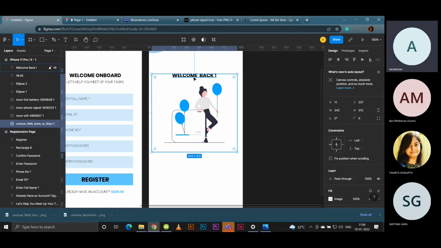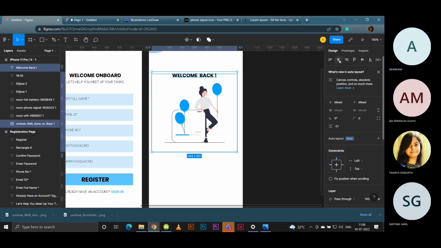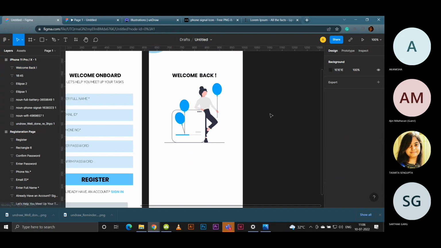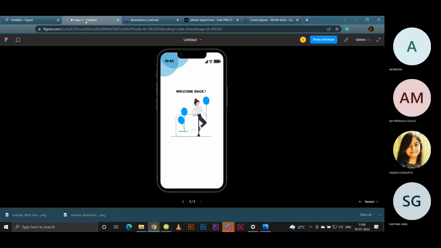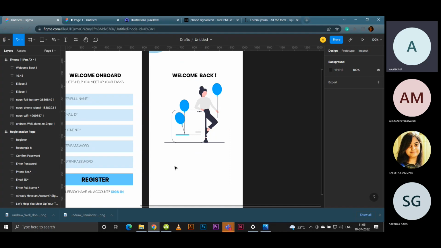Good. Center line with it. Welcome back.